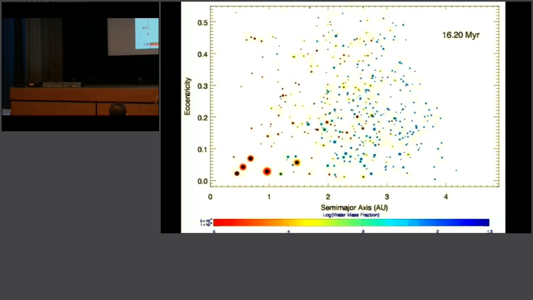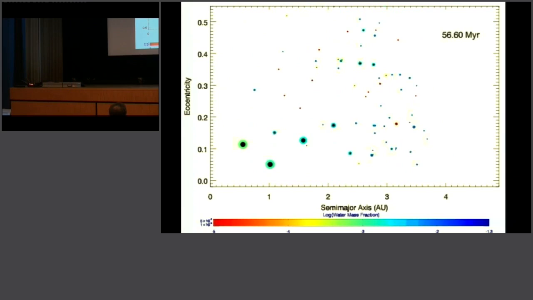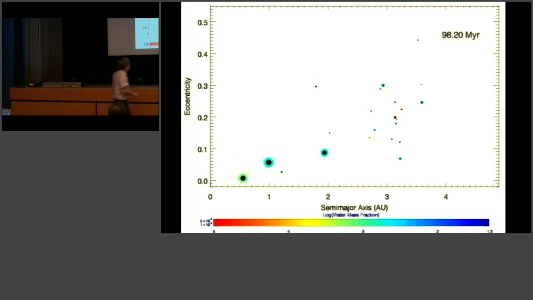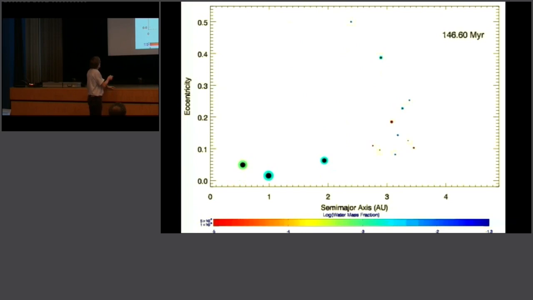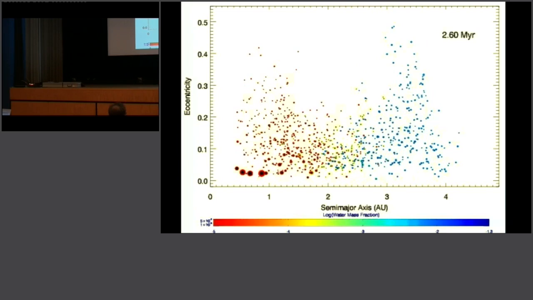That's why you collide much more often, of course. So that's why the growth rates in the inner parts of the disk in the solar system are enhanced and you grow faster. And as you can see, the same as before, you form terrestrial planets very nicely here, 80 million years. I think this will suddenly stop at 200 million years or so. You can see Earth, Venus, Mars, and a few asteroids left over here, and that's it. So you form a system roughly similar to what you have here.